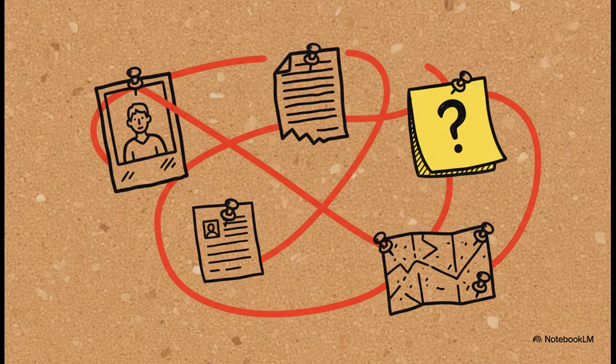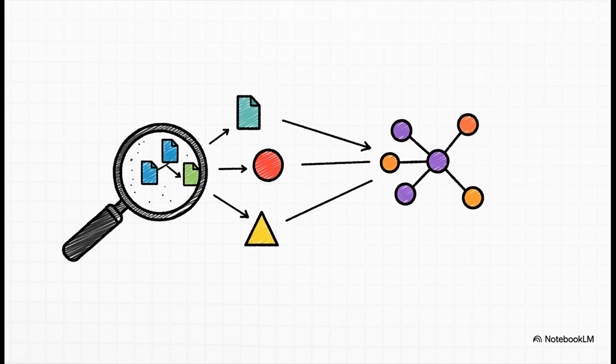You've definitely seen this in the movies, right? The detective standing in front of that big corkboard. You've got photos, notes, little scraps of evidence, but the real breakthrough, the aha moment, comes from the red strings that connect everything together. That is a perfect analogy for what a knowledge graph does for your data. Now, what's really important to get here is that GraphRAG doesn't throw out similarity search. It makes it better. It uses this detective board to find answers based on those powerful and often hidden connections, adding a whole new dimension to how we find information.